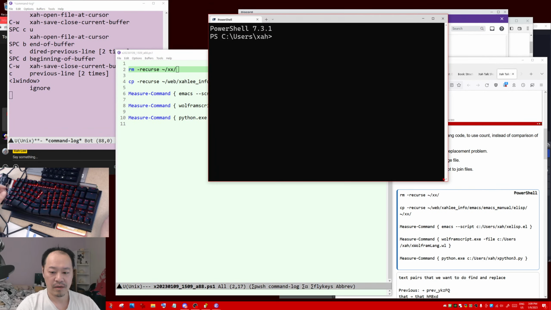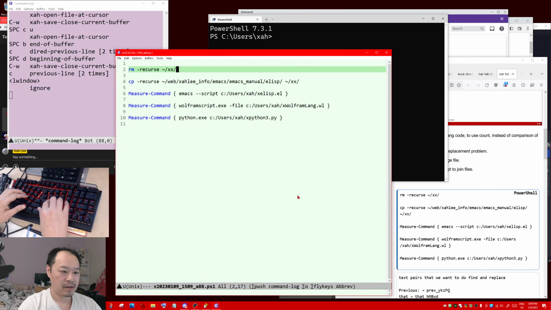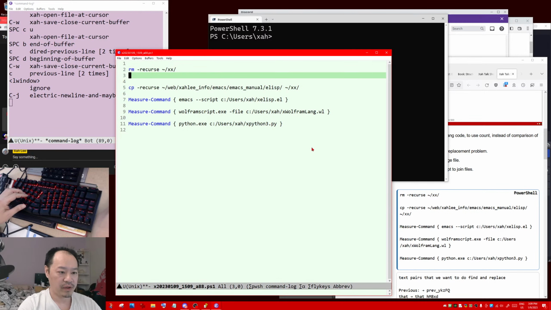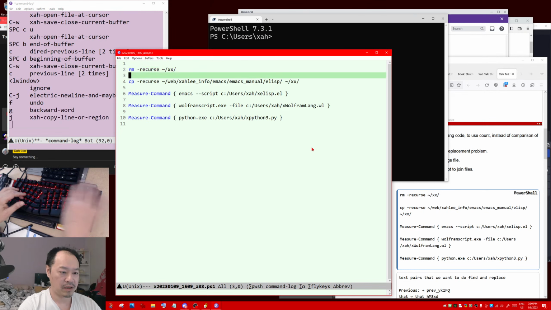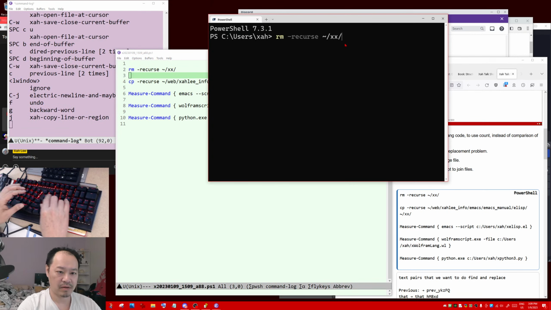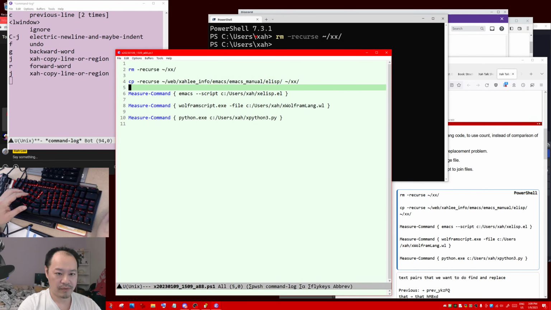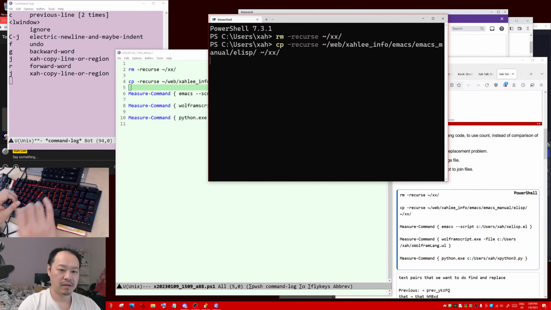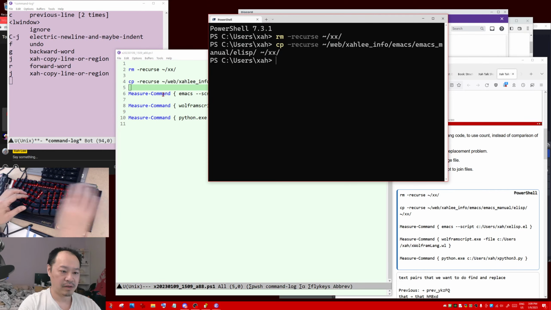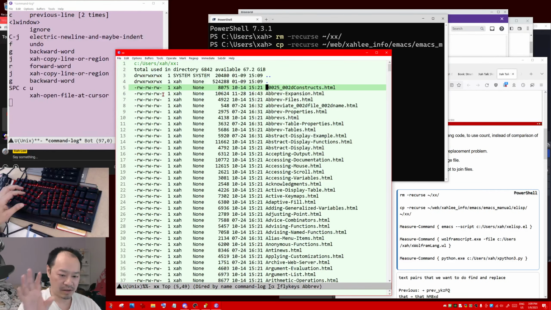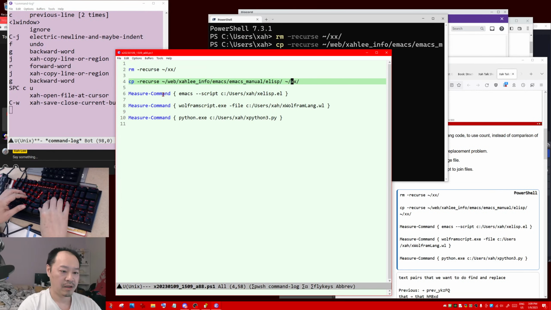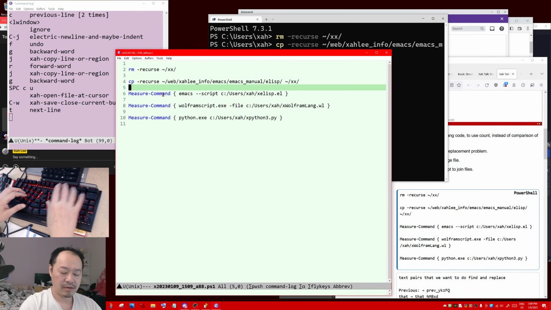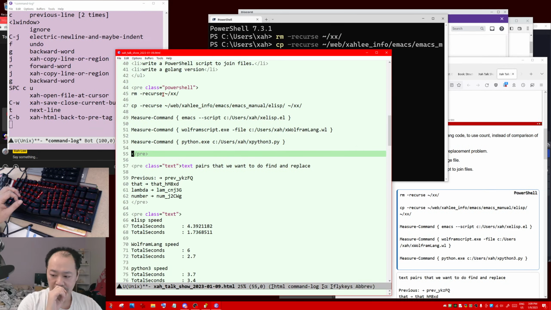Magnify, and we're going to remove those existing files because we changed it. Now we're going to copy over. Open. Now it's a fresh copy. Now pop this back. Now let's do the Wolfram language.